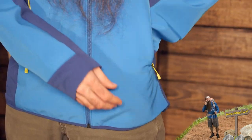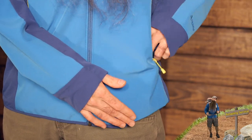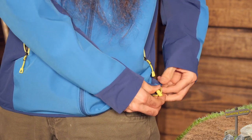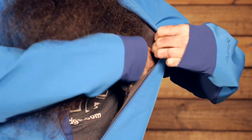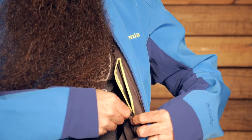There is some hem adjustability, and that is actually accessed through the two hand warmer pockets. There are pulls within those pockets that will allow you to cinch or pull the hem in close, and there are easy releases on the hem itself if you do want to open that up a little bit. There is also one zippered pocket on the interior of the jacket to tuck away keys and essentials that you might want close by but don't need immediately.